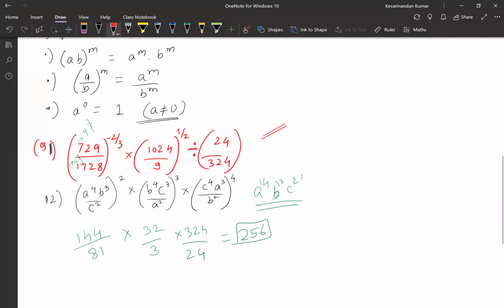So this is pretty standard stuff. If you are very good with your numbers and calculation, this should take 30 seconds at max. It's not much of a deal. If you are not comfortable with that part, you will have to prepare yourself with the calculation part. Daily in the morning, take any random numbers like this and sit with them. If you want, I'll provide one sheet for that as well. It's not that big. You can scribble any random numbers and start calculating. For 10 minutes daily, it will become a habit.